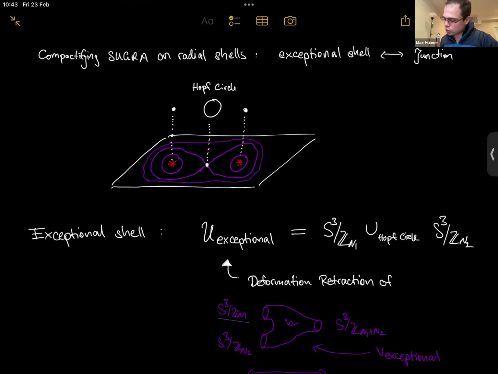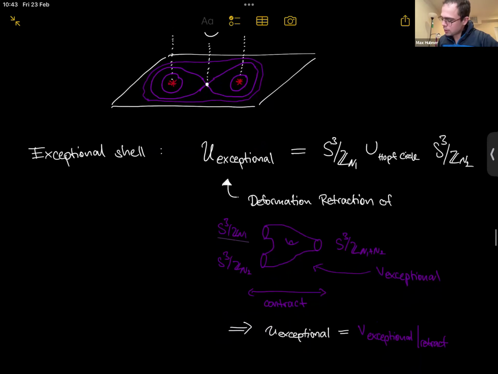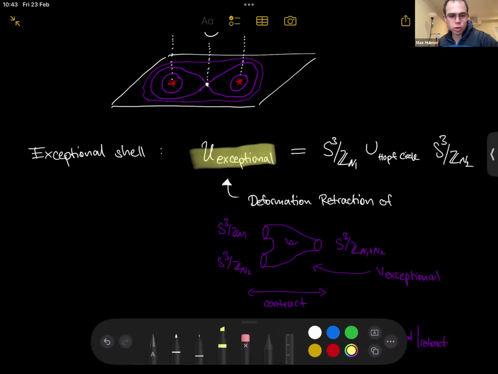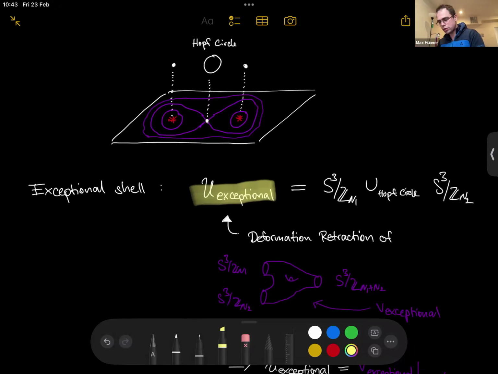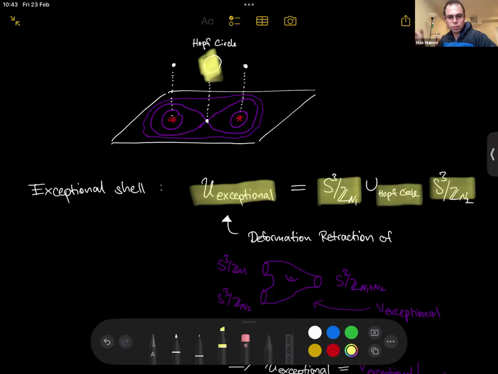And all the magic of the junction, which I'm drawing here again, lies at this exceptional figure 8 configuration. And in this picture here, you can convince yourself, right? So if this were in type 2A, then the red dots are D6 branes. I'm simply growing two S2s around each stack of D6 branes. These are going to touch in a point. And the M-theory lift of this configuration is that I have the two lens spaces, and they touch along the full Hopf circle, which projects to this point. And this is what I'm going to call the exceptional radial shell.